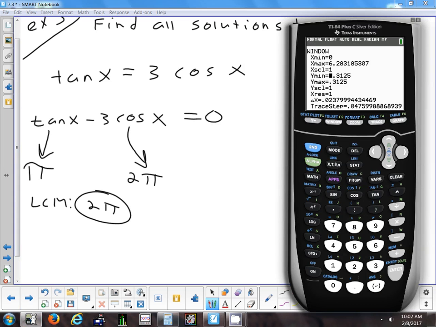So when you have a graph that goes up and down forever, I mean, you can go as high and low as you want, but negative 8 to 8 is usually sufficient. Because remember, we're focusing on where it's crossing the axis. We don't care what's happening way up at infinity. So don't go too far with your y min and max. And I don't think I typed it in yet. So type in tangent x minus 3 cosine x.